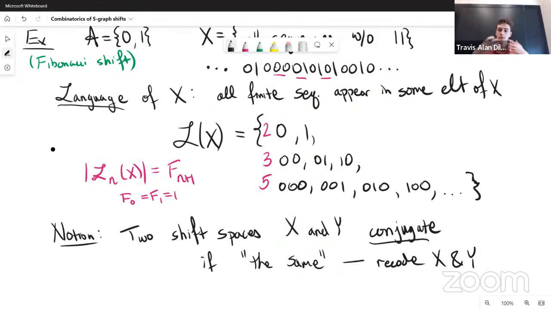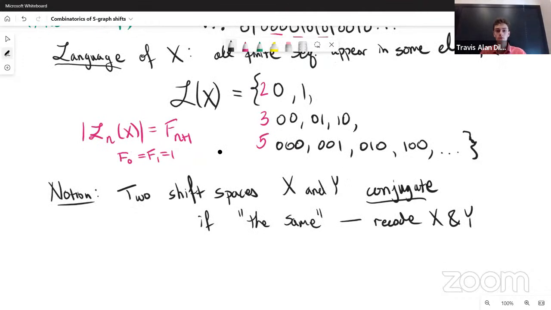And so a fundamental question in many areas of math, including this one, is to be able to tell when two different descriptions of this space are really just cryptomorphic. In this case, if they're conjugate. And so what you can do is define various invariants. We've only really defined one quantitative thing, but you might think to try the language as an invariant of the space. Now, obviously, if you're recoding, what the language actually is will change. But you can instead think about maybe the size of each block: the number of words of a certain length. Does this stay the same if they're conjugate?